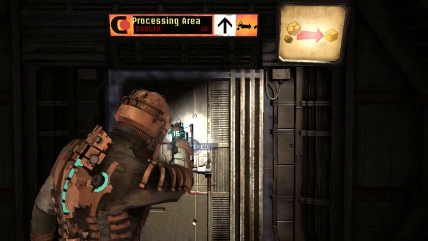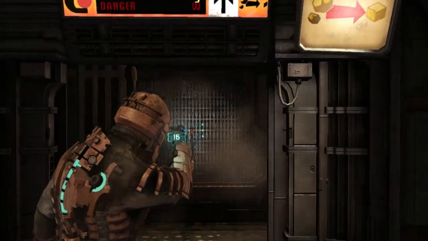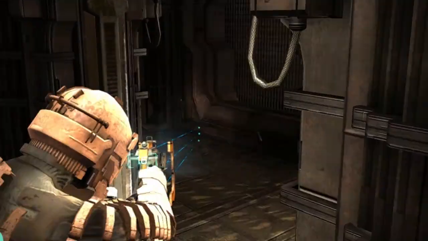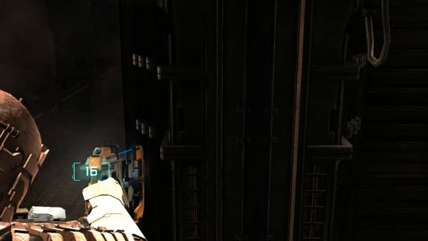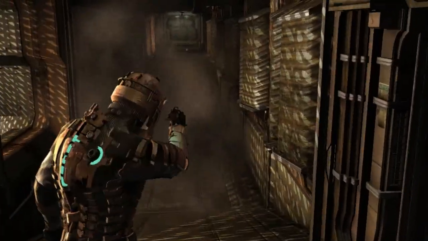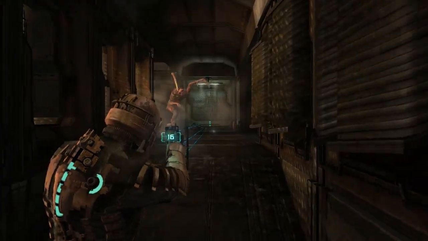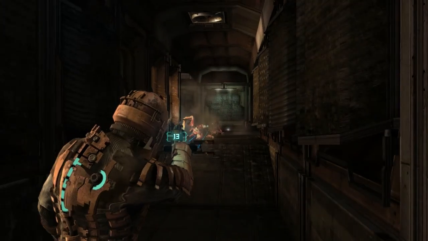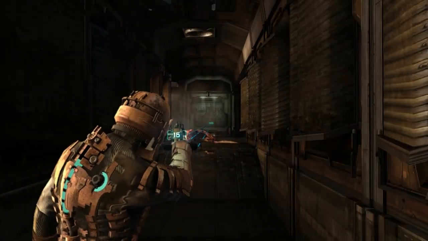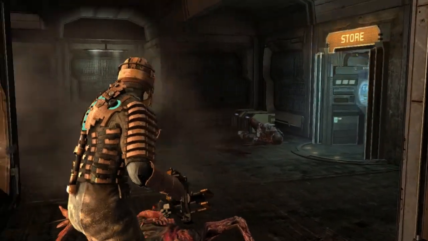Mining process. Mining... Mineral process, because I can read. Extreme danger. That's something. Why am I stuck in the doorway? There's something glowy at the end of the hallway. It's safe, right? Nope. Back off. Oh, I heard something else. No? Okay, still paranoid. Just slowly walk down to the end of the hallway.